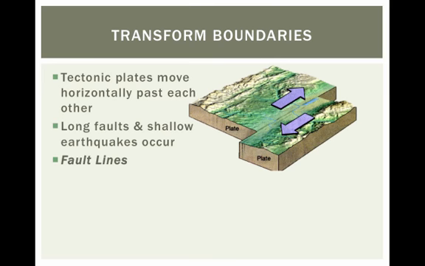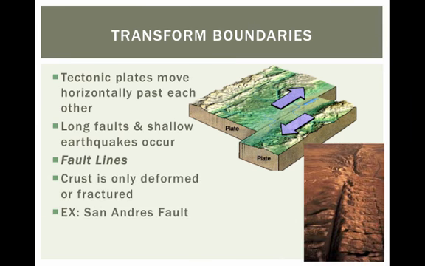So where we have very strong earthquakes around the world are usually along plate boundaries, and more specifically transform plate boundaries, where we have these fault lines. So the fault line is the feature that's created with the boundary. We don't have any mountains or trenches or volcanoes or things like that, just the fault line with increased amount of earthquake activity along those places.